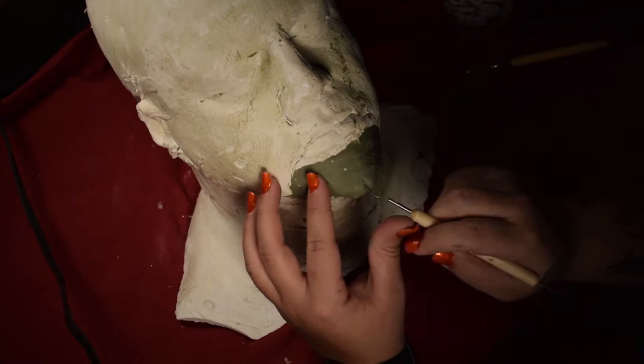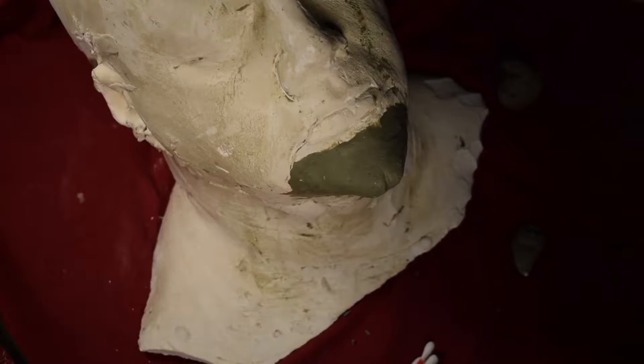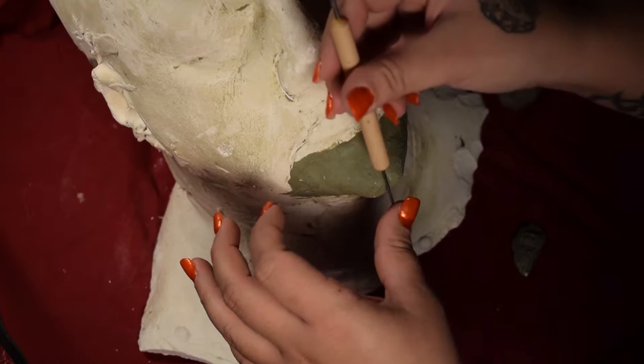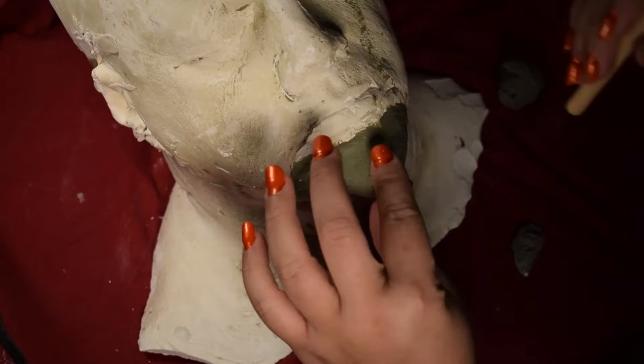So I didn't really like the way my chin was coming out, so what I did was got this end of one of my sculpting tools, and I just wiggled it back and forth and then kind of rolled it out like this, and then I just squeezed the top so it wouldn't have a little edge there.